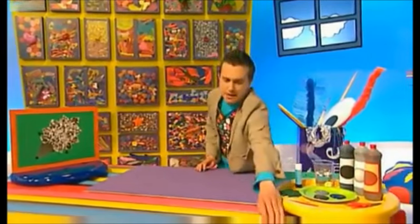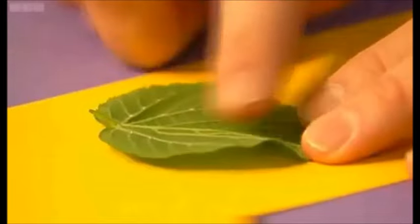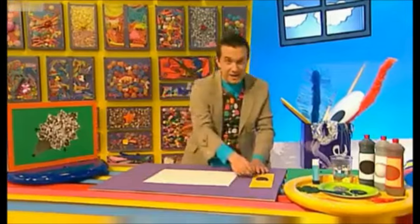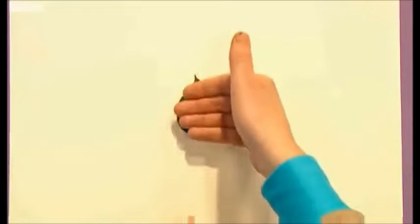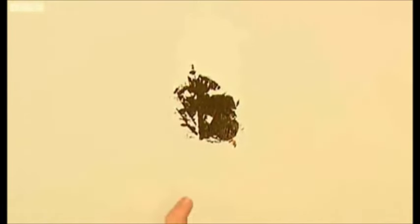Let's put down some old paper or newspaper, as this can get a bit messy. Now we're going to take a leaf and turn it upside down so it's got the bumpy side facing up. And then we're going to paint some brown paint on top of it. Now, if we get some white paper and pick up our leaf very carefully and place it paint side down, you can push very gently on top of it. And when we pick it up, we get a leaf print. Wow, look at that! Now carry on doing this until you've covered your paper in prints.